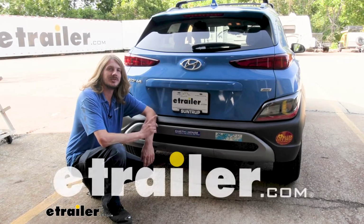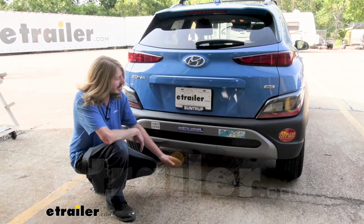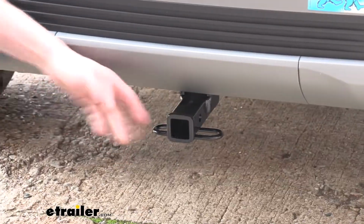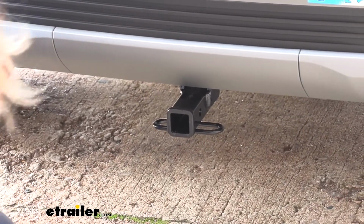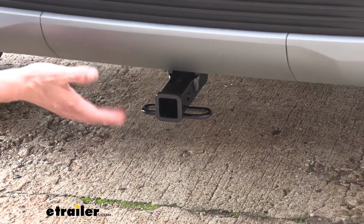Hi there Hyundai owners. Today in our 2022 Hyundai Kona, we're going to be taking a look at and showing you how to install CURT's 1¼ inch trailer hitch receiver. And this is what our hitch is going to look like when it's installed. The majority of the hitch is going to be hidden behind the bumper here. We don't need to remove the bumper to install it, so that's nice.